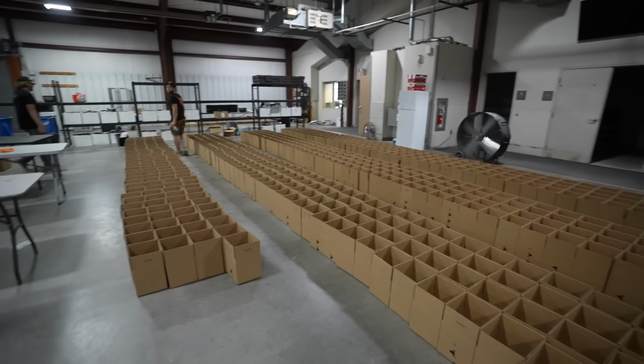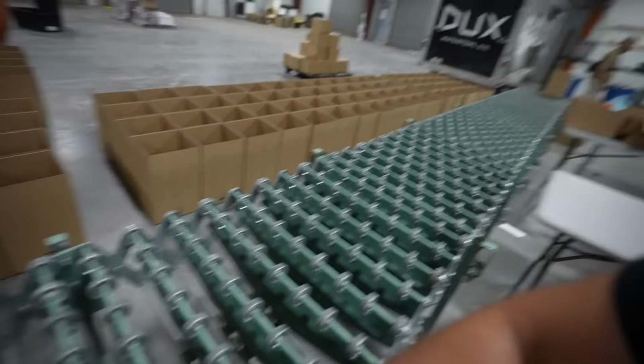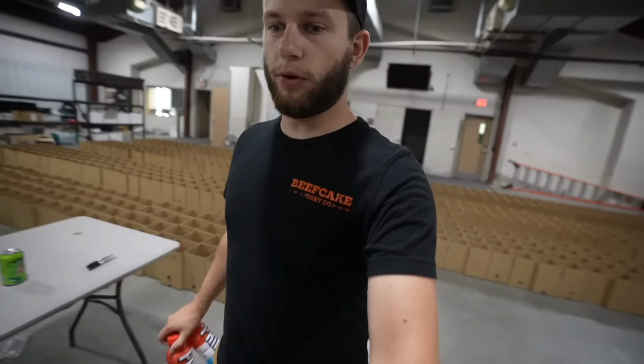Look at all them boxes, boys. That is right. We got ourselves a conveyor belt, okay? Look at this sucker, rolling it through. Knocked out all these. Look at that. So we get a board on it and try to see how long we can skate down it. Like a surf, like you run in belly slide. I feel like we should try that.